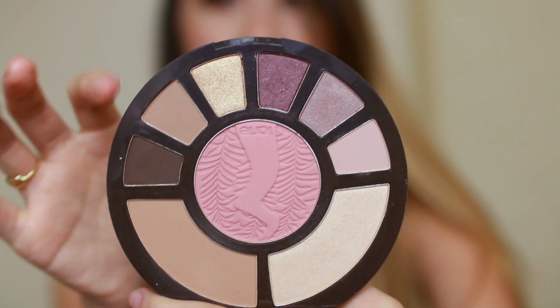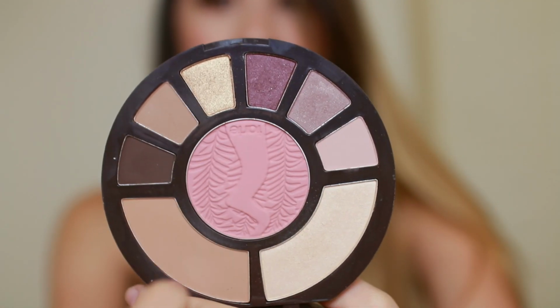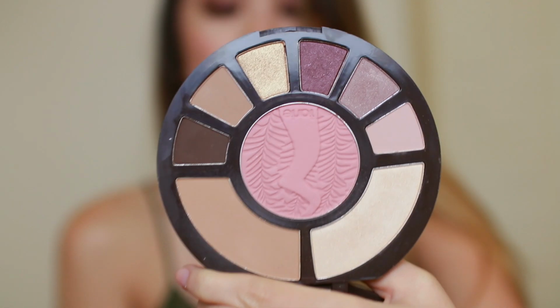You can create a ton of different looks. Everything from a smoky eye to a nice neutral eye to just a pretty mauve eye. You can even combine these colors here onto the lid to create even more looks, and they're all within the same color family. They mix together well, and I just love it. Look at my face. I look so great. Thank you, Tarte.